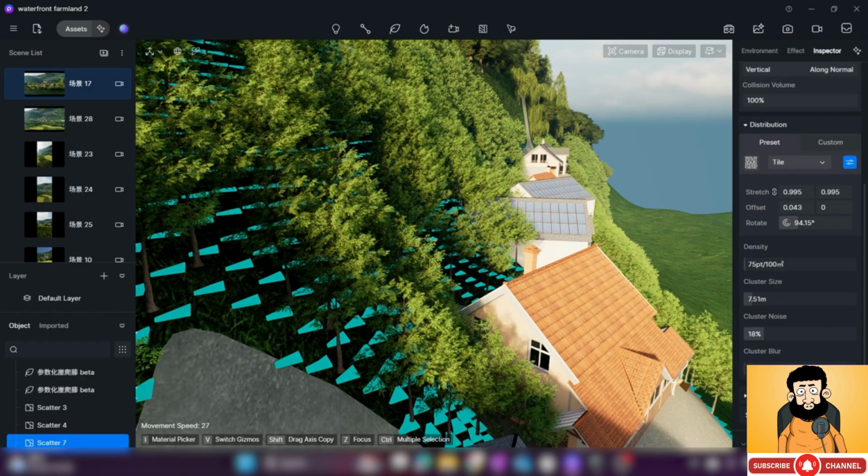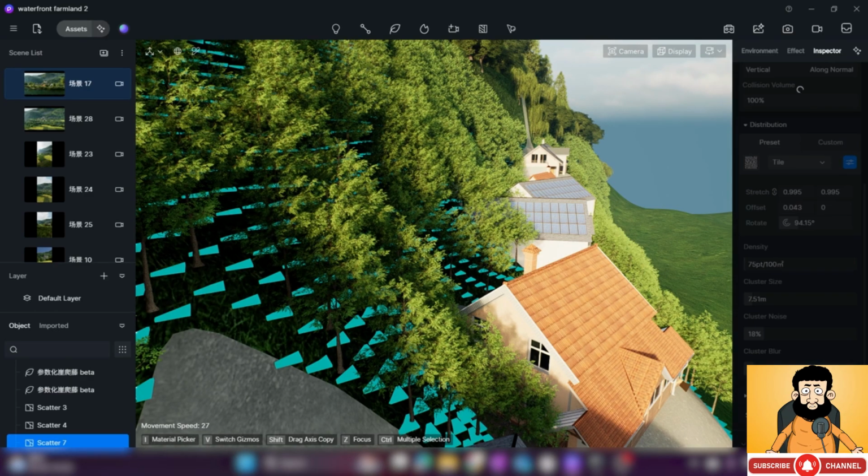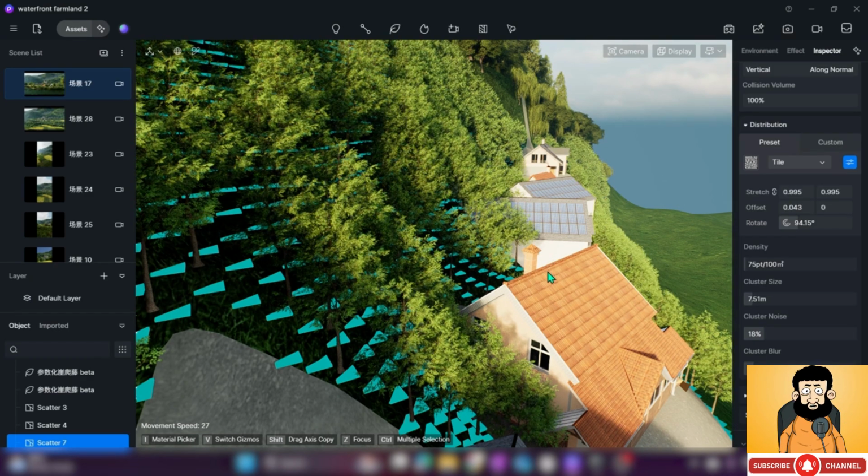So again, just remember, if you have a pretty large area, or if you are using a lot of assets, lag can happen on your computer. If you increase it, that means more randomness and a more accurate, more organic transition between two different kinds of assets. Now in here, it will only show you one type of asset. But if you're using it for a lawn, or maybe in the backyard, with so many plants, then this option will come in handy.